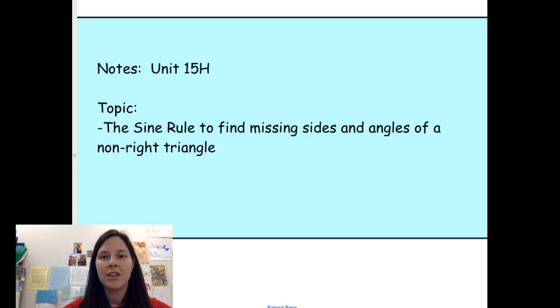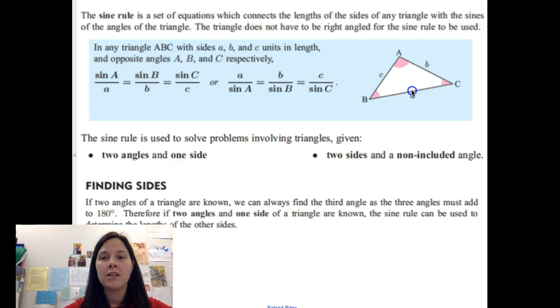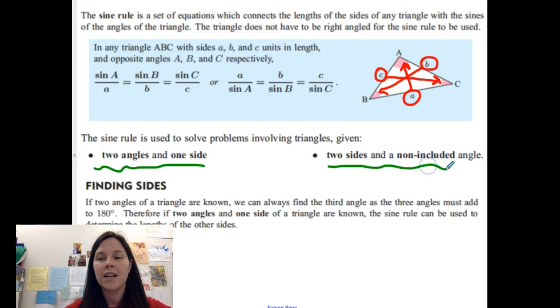And now we're going to take a look at law of sines. Hopefully you guys are familiar with law of sines from Algebra 2 or previous math courses. So it says that the ratio of a side and the sine of the angle across from it is proportional to all of the other ones. So the side over the sine of the angle across from it, and the side over the sine of the angle across from it. So this also gives you a hint when law of sines is appropriate: if you know two angles and one side, or two sides and a non-included angle.